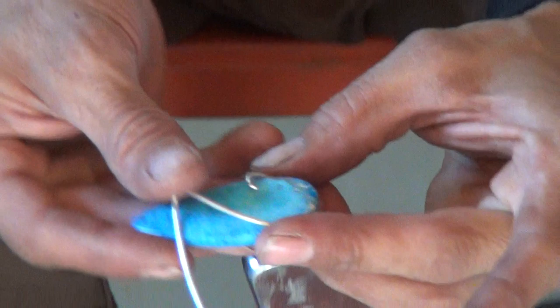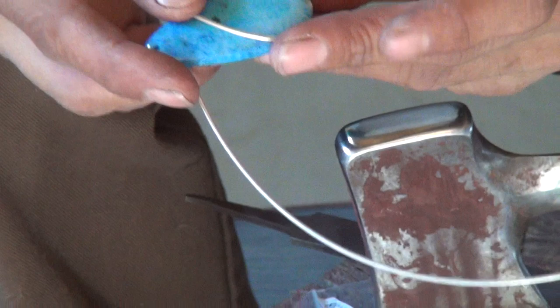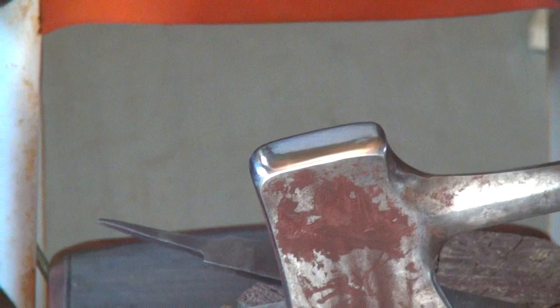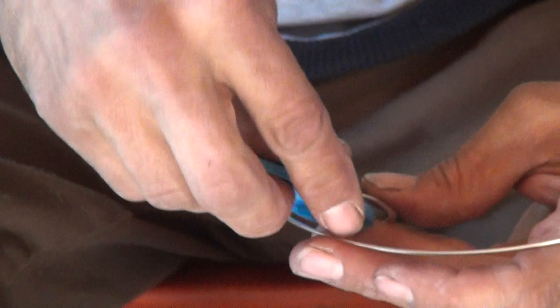See, it will sit just about like that. But I'm still going to tighten this up a little bit because it slipped right through there, and we don't need that happening. All I got to do is take it back to my anvil, make a few little tiny outside strikes along the outside of that, and it'll pinch it just enough closer, just enough to keep it set a little bit lower.